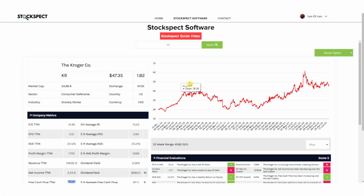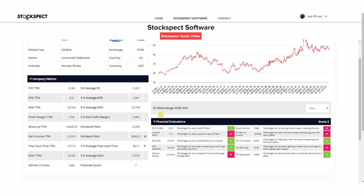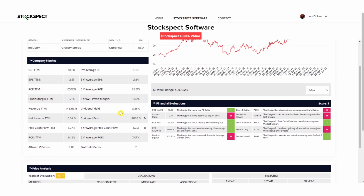It looks like, just based off where the stock price is, it's been trading sideways for the last several years. It spiked. Where did it spike? 2022. Hit a high of $52, then $41.82, now it's at almost $47. Okay, so it kind of wants to exist in that $40 to $50 price range. That's where I think it wants to be, considering everything that's going on. So the one thing that speaks out to me is, if you're going to own this company, it's because you want the dividend. Now, let's see what we should be paying for that company today.